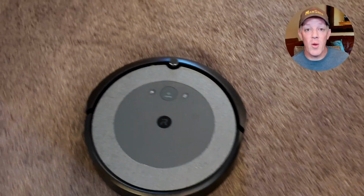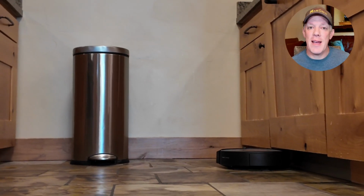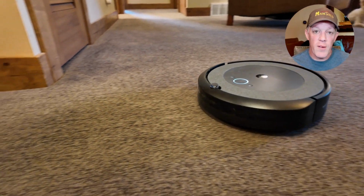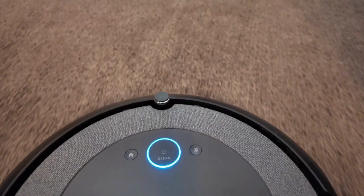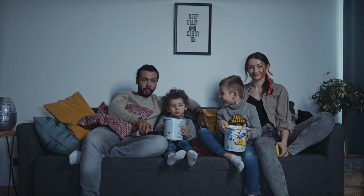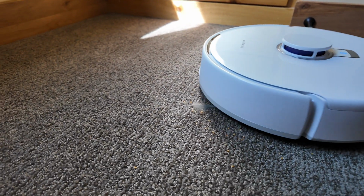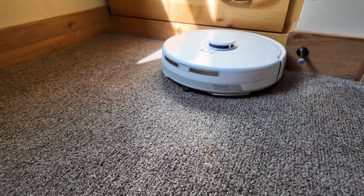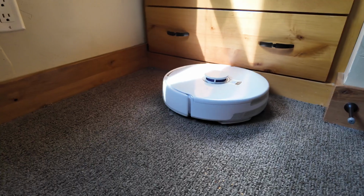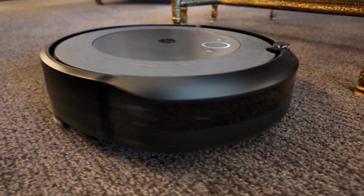On the other side of the ring, we've got the iRobot i5 Plus combo. While it may not quite match the Narwal's suction power, it still provides excellent cleaning results on both hard floors and carpets. This little guy can still tackle your everyday dirt and debris with ease. To put this into perspective, imagine you've just hosted a movie night. Popcorn kernels are scattered everywhere, and there's a mysterious sticky patch on the carpet. The Narwal Freo X Plus would breeze through this cleanup like a superhero, while the iRobot i5 Plus combo might need an extra pass or two on those tougher spots.